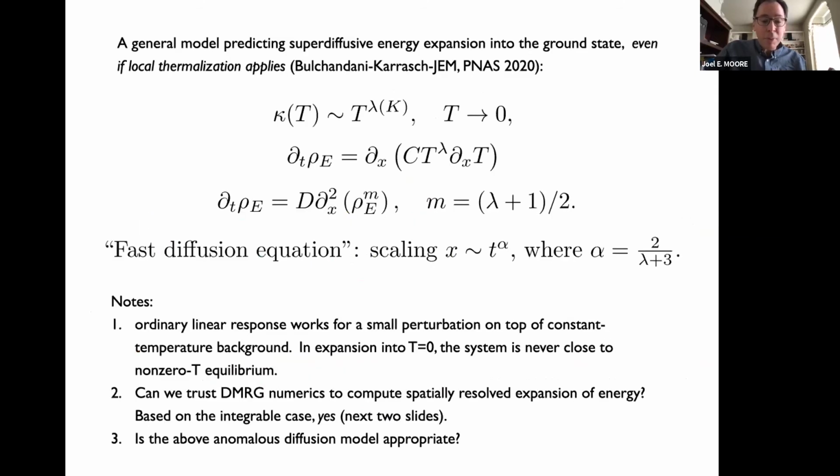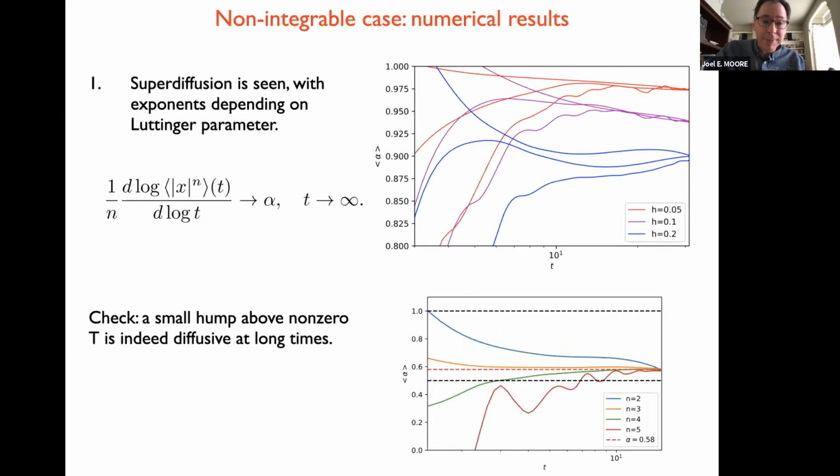So what we got interested in more recently was that same experiment, basically, where you're heating up a spot and watching it expand, except now instead of being integrable, you're almost integrable. You're integrable in the low energy limit or in the field theory, but there are these irrelevant perturbations. And then there's a very interesting competition, which is written up in that PNAS paper if you want to know more, and that's all I'm going to say, between the integrability at zero energy and the thermalization at any finite temperature. And that gives you a different kind of superdiffusion with actually continuously variable exponents.